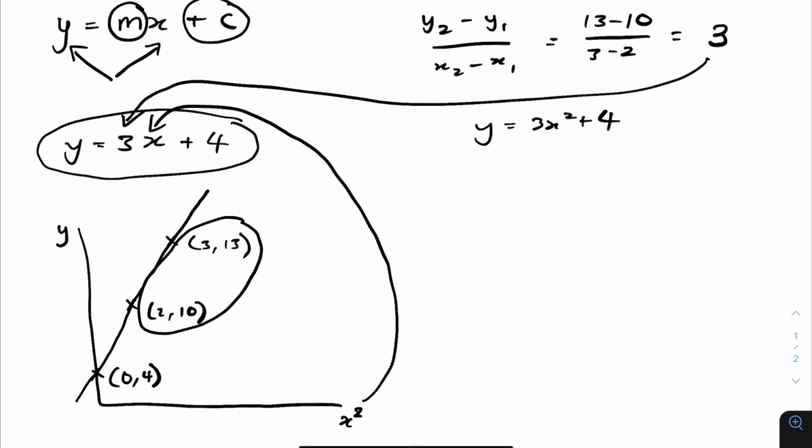They're not actually going to give it so easily to us. In an actual AddMath paper, they might say when y is graphed against x squared, a straight line is formed between these 2 points. Find the equation of the original line. Then you're required to deduce the gradient using the gradient formula with those 2 points, find the y-intercept, and then substitute x squared back into x to get the original function, which is this here. So let's try 1 or 2 practice problems just to see if we get the hang of it.